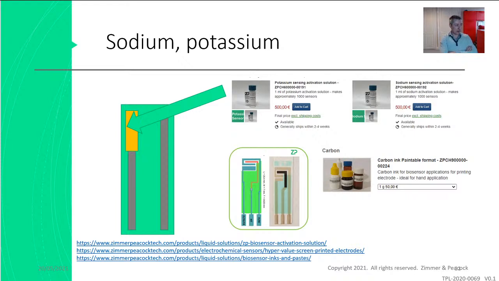I'm a bit more hesitant on the sodium and potassium, because there you're doing potentiometric sensing, and I'm worried that the gold and the silver chloride will set up a little battery or a little voltage of their own, and then your signal will be riding on top of this other signal. So you'll have a baseline that might be a bit sensitive, and the baseline will be due to the gold and the silver chloride.